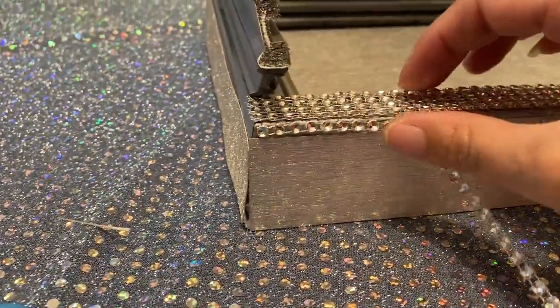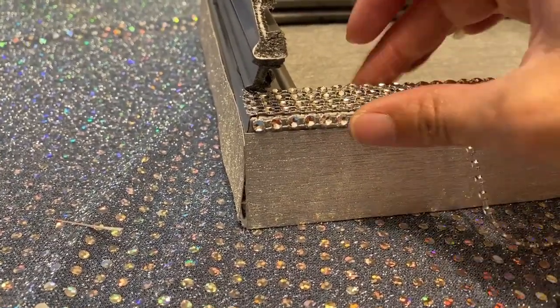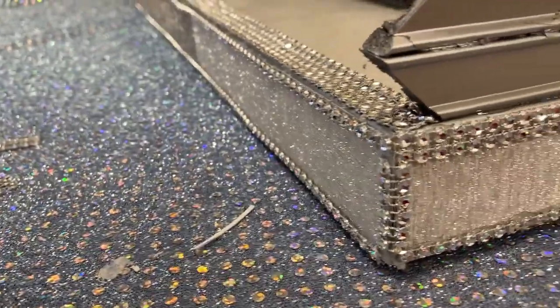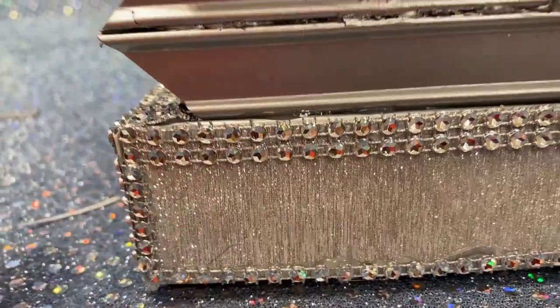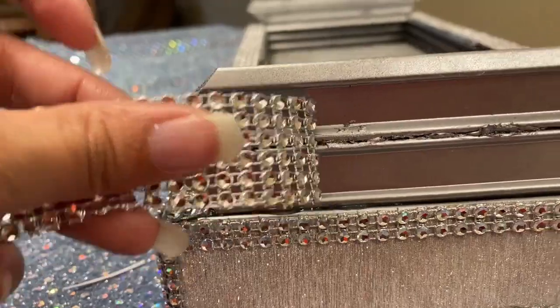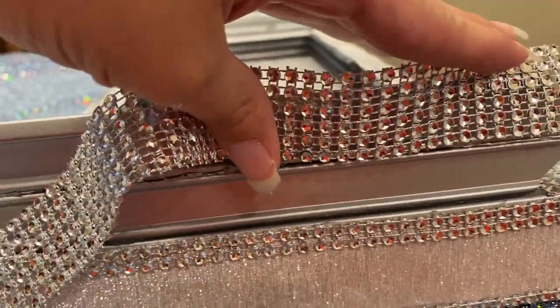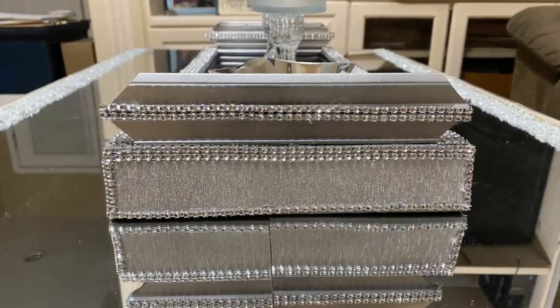And then I looked through the projects to see what else needed a little bling, and I applied another row of that bling mesh around the handles once those handles were already hot glued. So this is how everything looks together. Even on the sides, I did apply that paper with some bling, and I just did 2 rows all throughout the handles, and I think this came out so pretty just using items that I already had in hand.